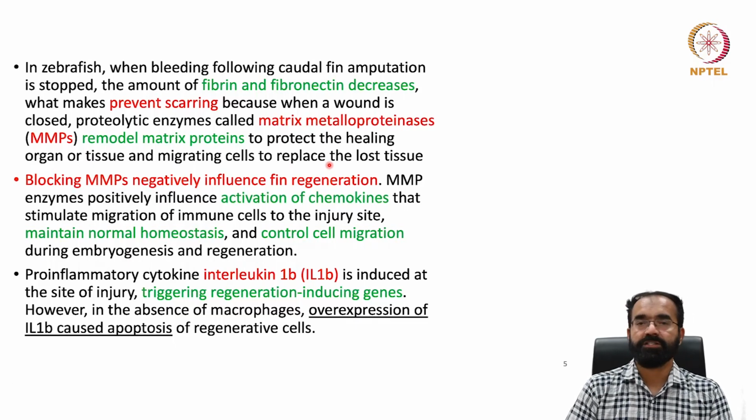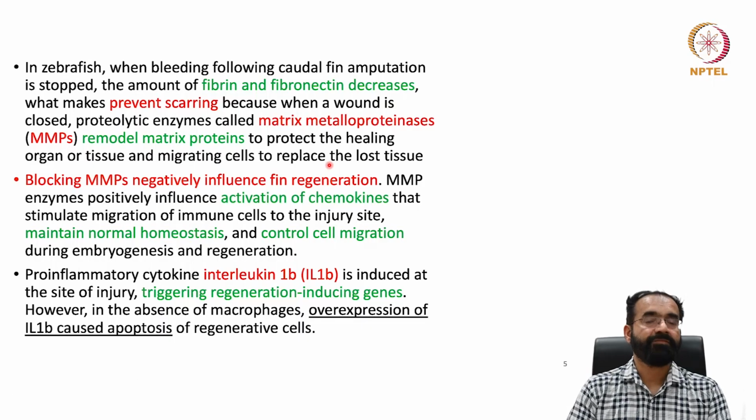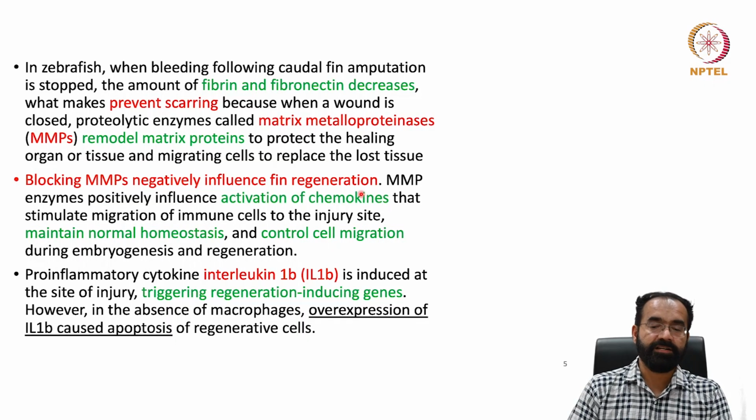In other words, you want to occupy a house or a room, but if that room has too much junk, unless you clean that junk, no one can get in. The room has got 200 chairs. How will you enter the room? So you have to clean it. This cleaning is done by the MMPs. Blocking MMPs negatively influences fin regeneration.